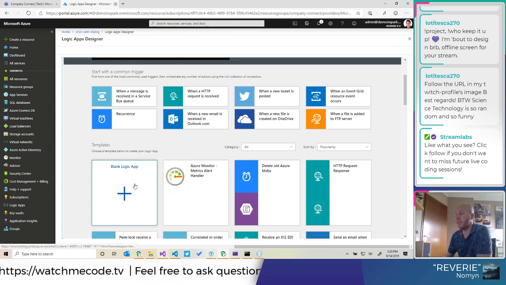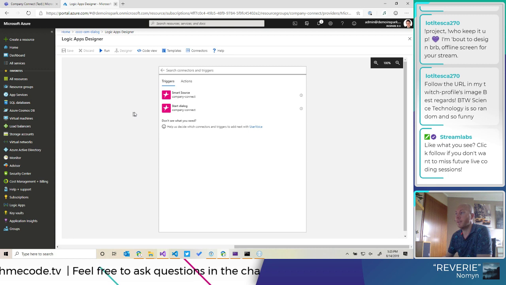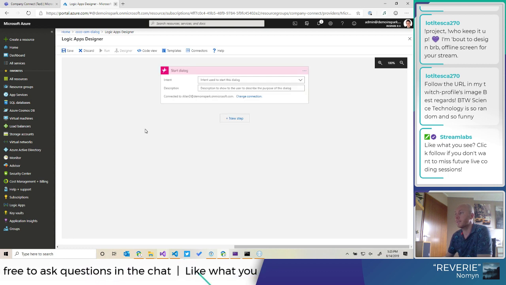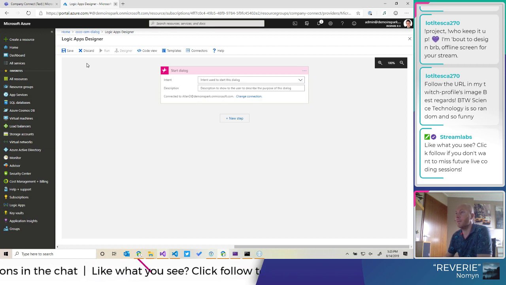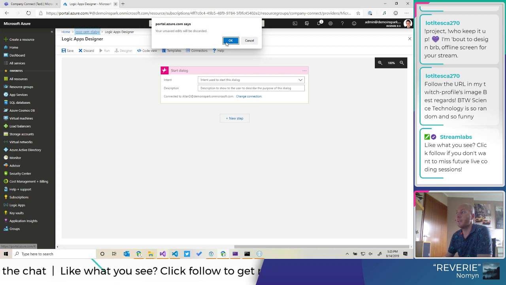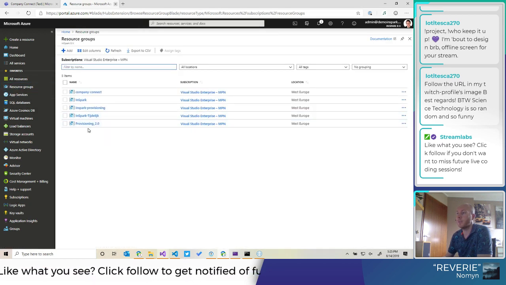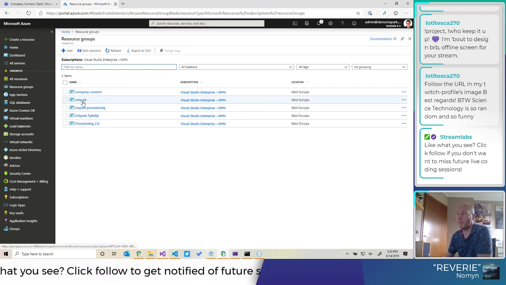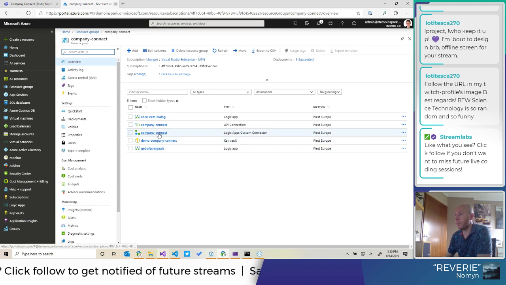Alright, so let's create a new logic app from blank. We also have here the connector. We use the start dialog trigger. It's connected to the same Lewis model, but perhaps also here we have not set up the connector, because it has its own instance currently of the custom connector.